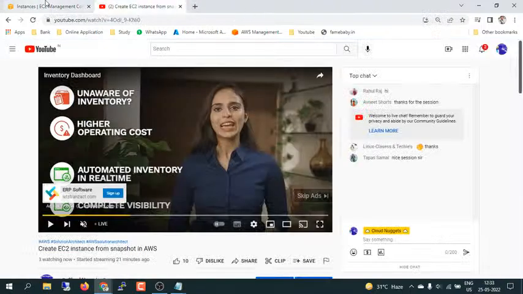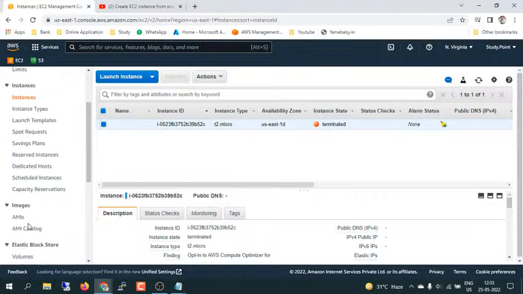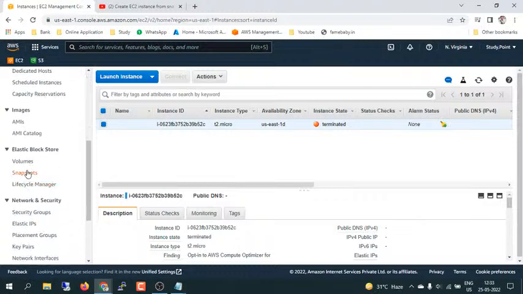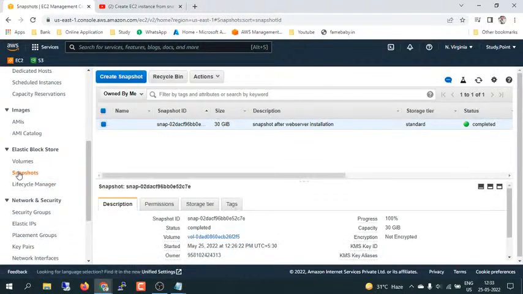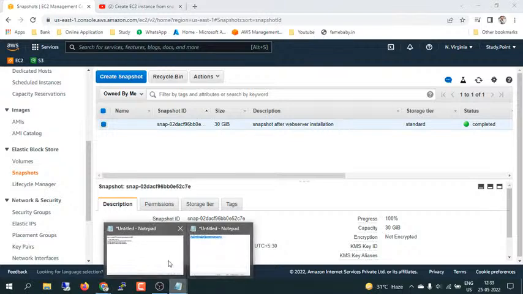Now what you need to do is go to your snapshot section, under Elastic Block Store, then Snapshots. First, from your snapshot you need to create a volume. Let me note it down in Notepad as well.